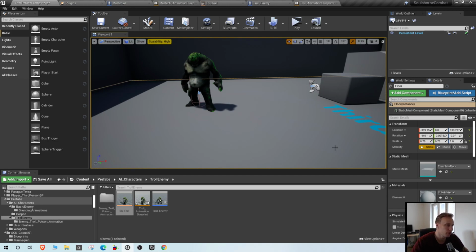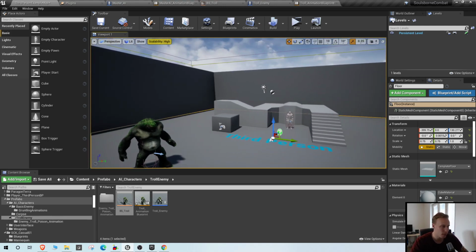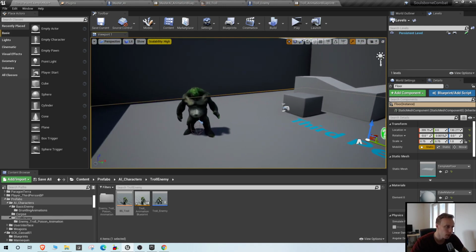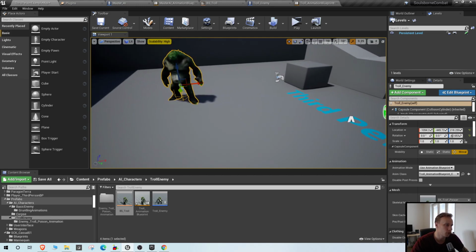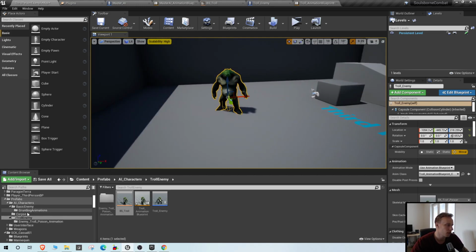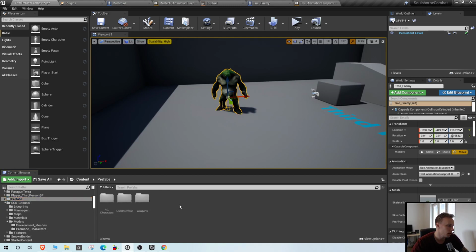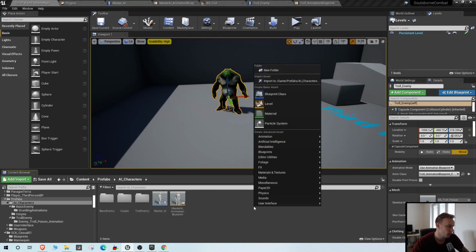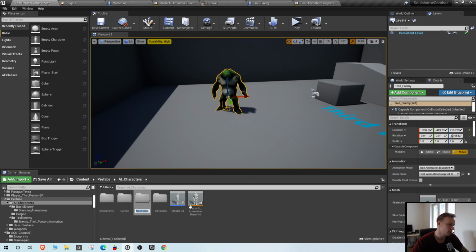So we are gonna start with the boring variable stuff. What do we need here basically? We need a reference to the... let's just do a new folder called enums and structs.